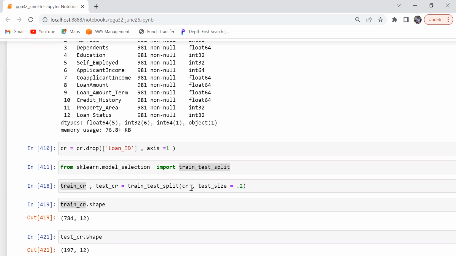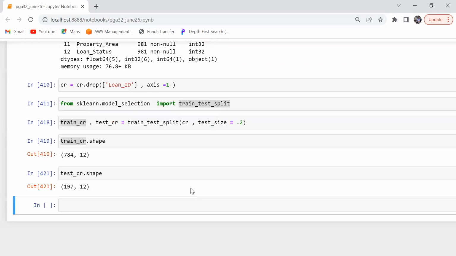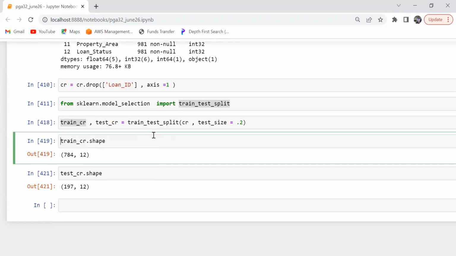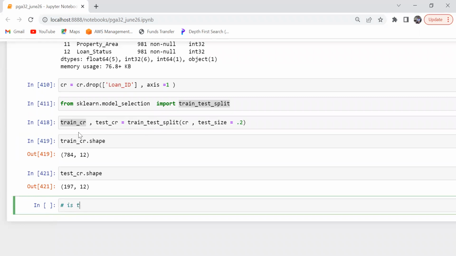Done, guys? How far along are you? Now, it is doing 80-20 sampling, but is it random? How will we know? It is random sampling. My sample and your samples are different. How will we know? So let me ask one question. Is this sampling random? The answer is yes, that's for sure. But how to prove it?